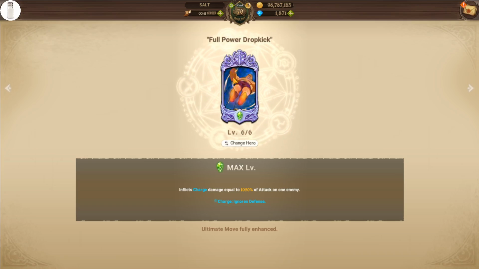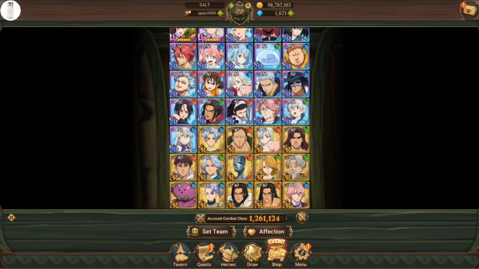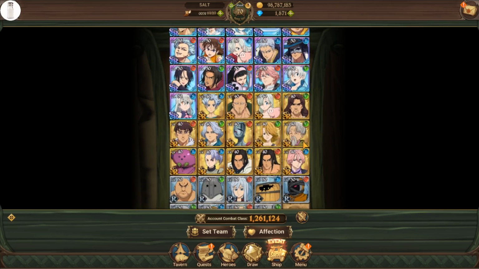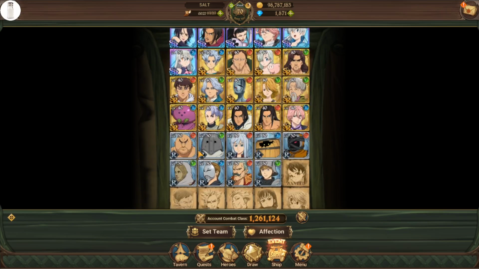So it took me 5 stamina potions and coins per rare unit to max out their ultis. There's really not that many rares, so I just went for it. But for SRs, it's kind of up to you if you want to go through that or save your coins for other stuff. Either way, that's a nice little boost in your account combat class that you can get as well.